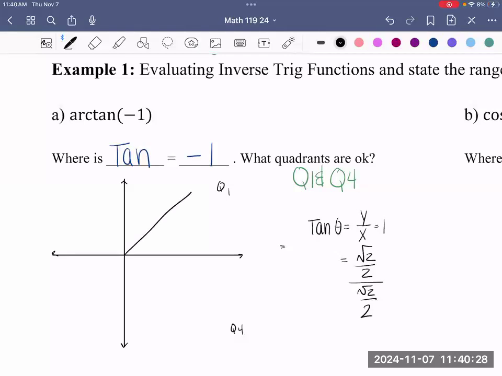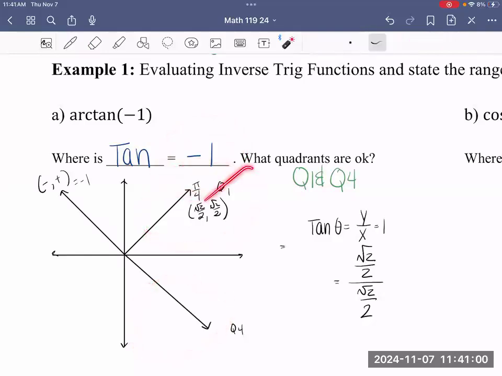So that being at pi over 4 here, that would give us root 2 over 2, and root 2 over 2. Now we need specifically a negative 1, meaning that one of your x and y values has to be negative. For us, that can either be in quadrant 2, where we have a negative x and a positive y to give us a negative 1, or in quadrant 4. But we just said your final answer has to be these two. So if it's not located in quadrant 1, which would be a positive 1, it therefore must lie within quadrant 4, where x is positive.